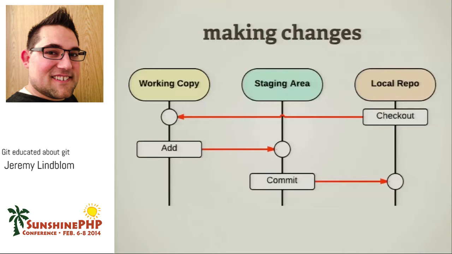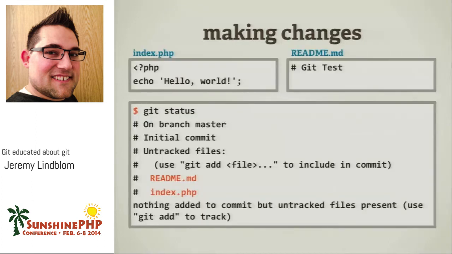When you are working on your repository, you're working on that working copy. If you change a file, then you add it to the staging area. And then once you have your staging area ready to go, you commit that. So you can make changes, but you only have to stage the things that you actually want to commit. And then you can commit those, still leaving other changes that you want to do later. You don't have to commit everything at once. That staging area really helps you prepare your commit. So let's take a look at how this is actually done.